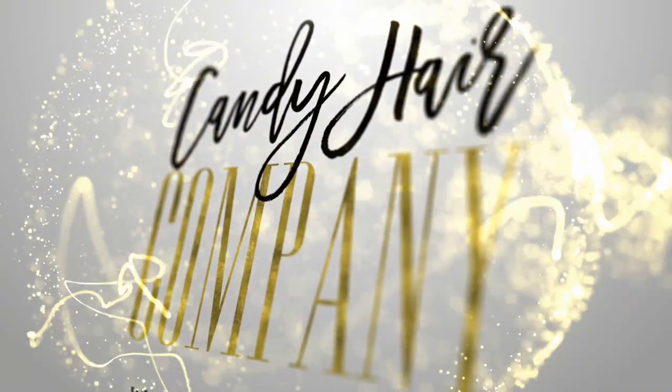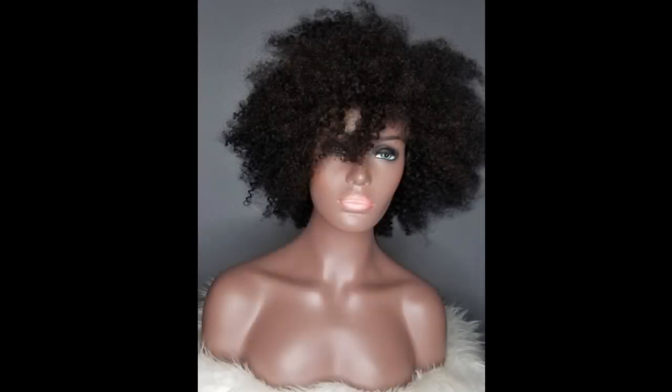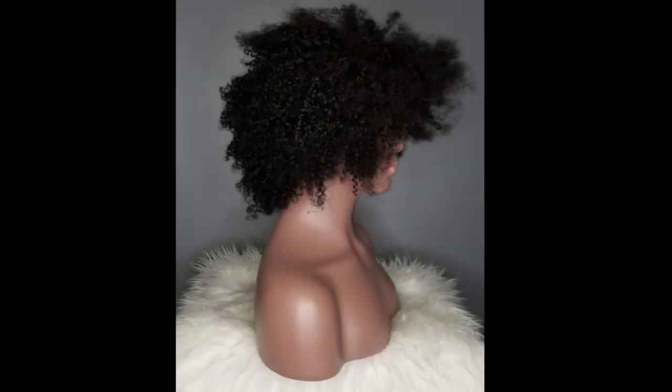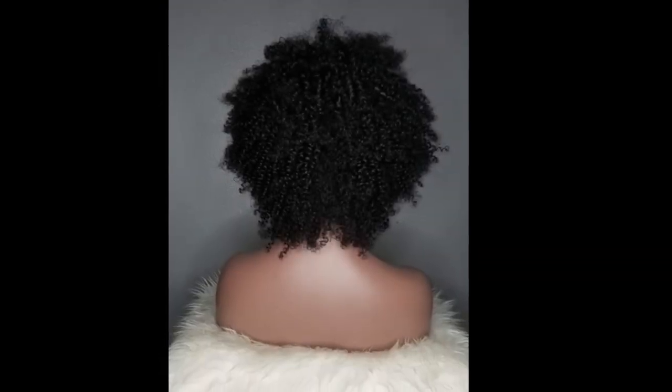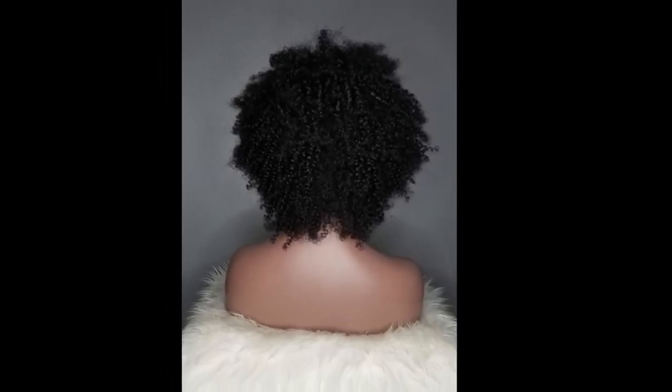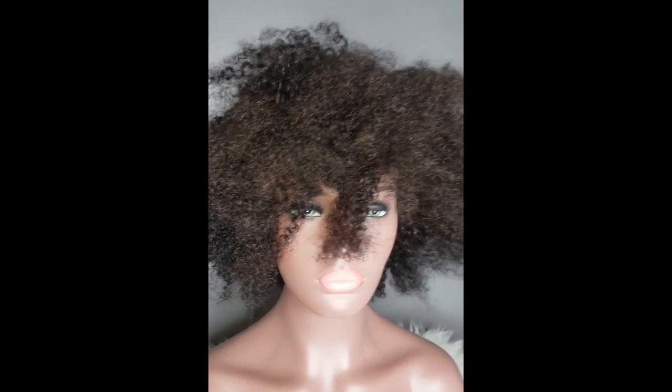I have an amazing new video for you. I'm going to be showing you guys how I create a tapered wig out of a unit — kind of a switcheroo situation. I had a client that wanted a really beautiful kinky curly wig. I made this wig with two bundles of about 8-inch hair and a matching lace closure that was probably about 3.5 by 4 inches.